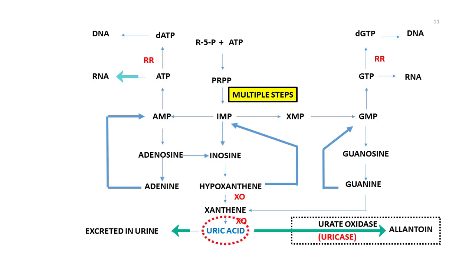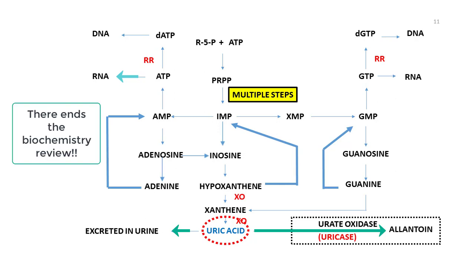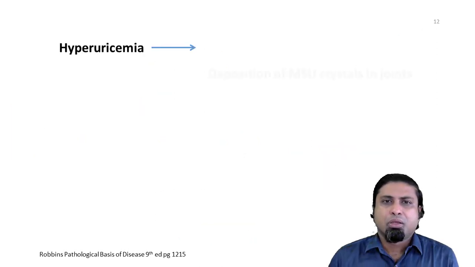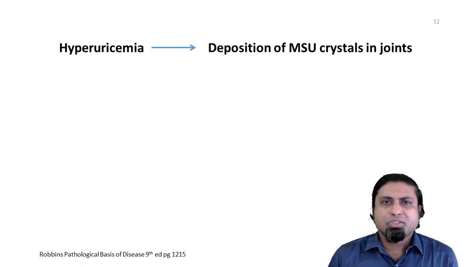Now, as we discussed earlier, certain individuals, due to reasons which are still under investigation, either under-excrete or overproduce uric acid, leading to excessive levels of uric acid in the plasma, and when it exceeds 6.8 milligrams per deciliter, the plasma gets supersaturated with uric acid and the patient starts precipitating monosodium urate monohydrate crystals, and these get deposited in the joints. Now, this is going to provoke an inflammatory reaction, and let us see how.